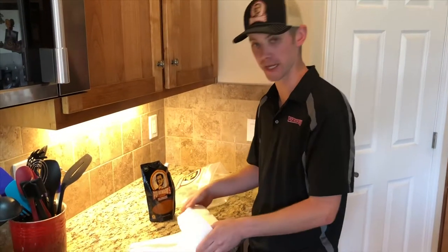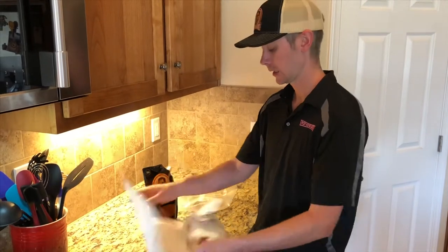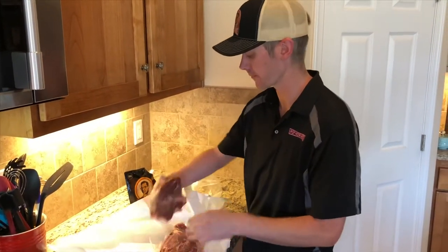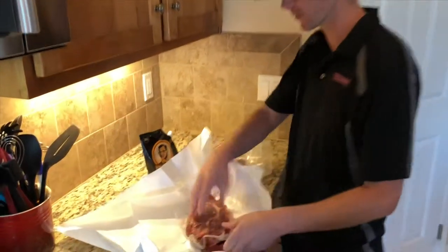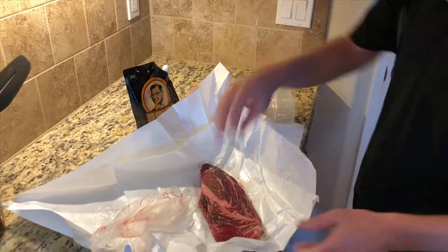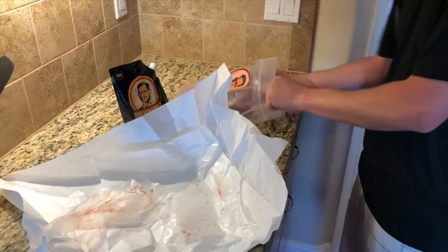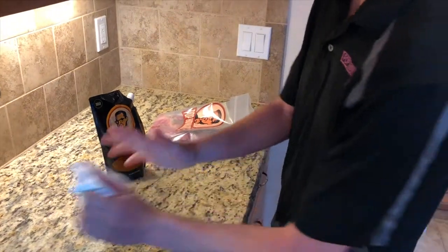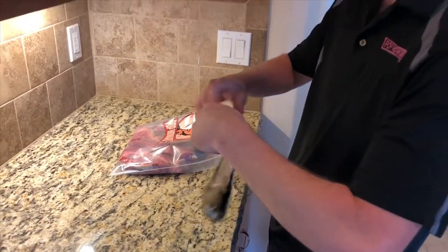Today we've got some chuck eye steaks we're going to marinate. We're going to be cooking here in about 3 hours, so we're going to get them marinated up. Put them in our Pop Howard's marinade bag. All in all, we got 3 big steaks, going to total about 3 pounds. So I'm going to shoot to use about 6 to 8 ounces of sauce on these.